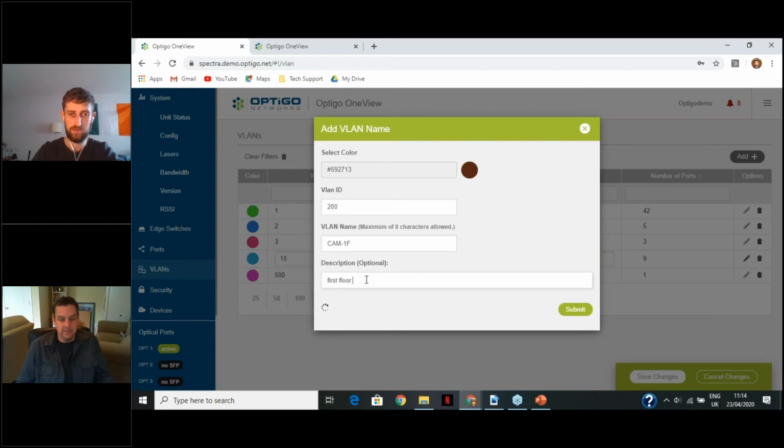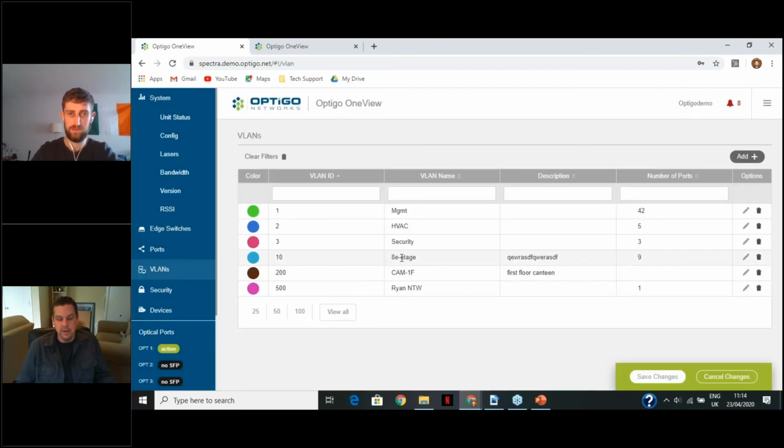And that's it. That's as hard as the VLAN is. This VLAN is now available throughout the entire system. So when you go back to your ports page, you can select multiple ports or individually and assign them to that VLAN. And from here, we can see right away how many ports have taken that VLAN, and it helps a lot in the troubleshooting aspect.